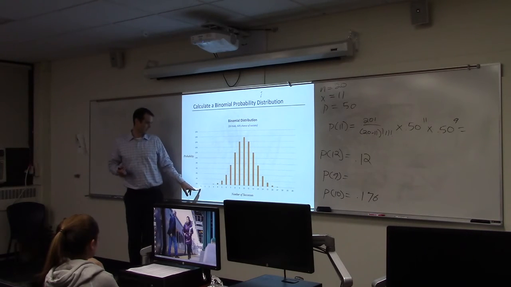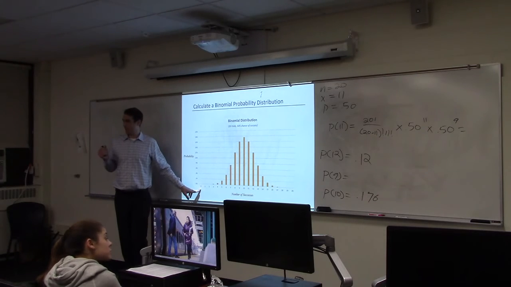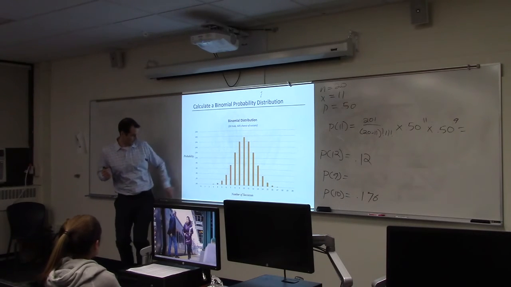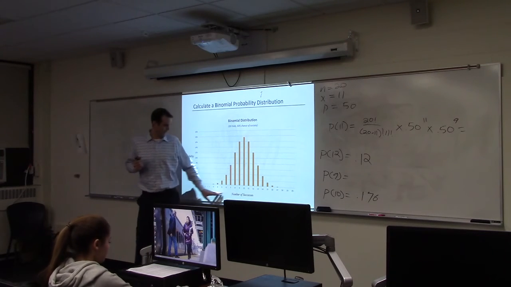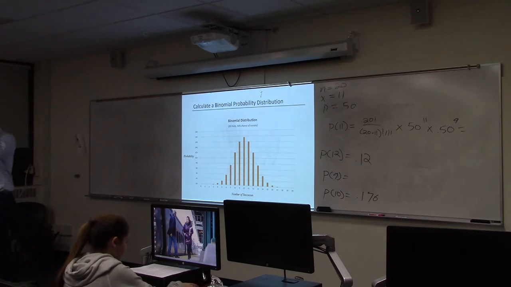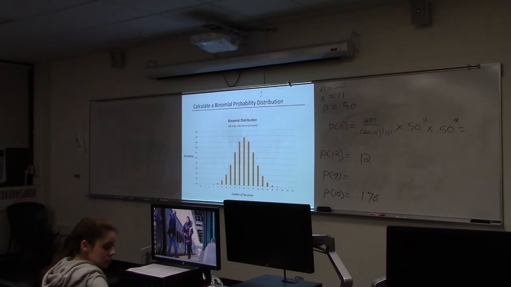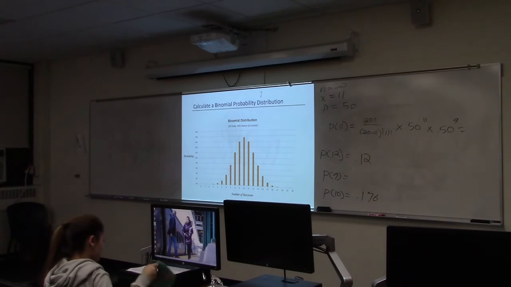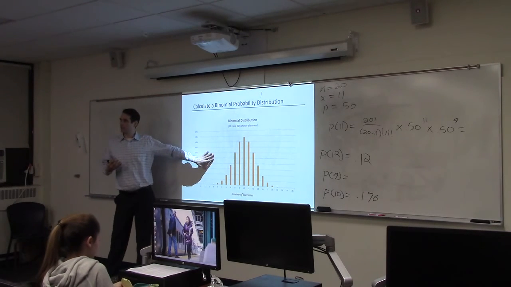The probability of 0 successes, flipping the coin 20 times and getting 0 heads, would be this tiny, tiny percent. You can't even see it, it's so small. And so on, all the way up through 20. Let me give you a minute to absorb that. We'll talk about what that means. Does everyone understand at least how we would have constructed a probability distribution like this?